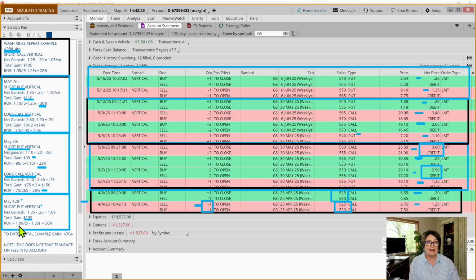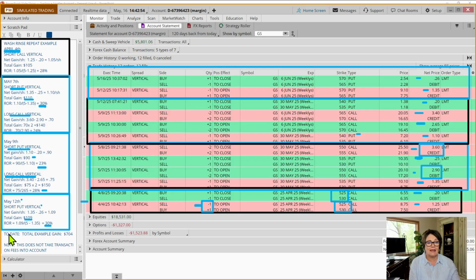And then with these, your risk is the $5 minus what you were paid when you got in. So a 30% return. So you can see here with the long call verticals and the short put verticals, the returns were more similar than they've been in the past, in that with the verticals in the past, we've typically aimed for a 50% return. And we lowered our sights a bit, so to speak, in these example trades.